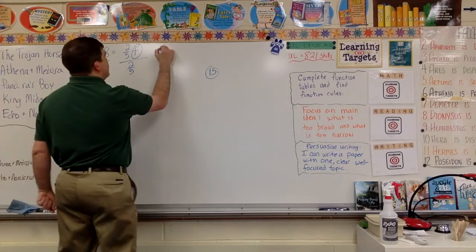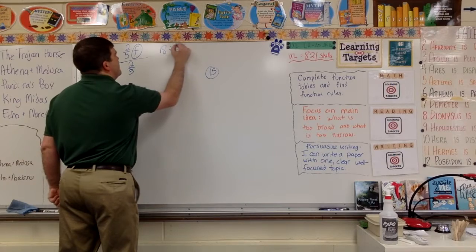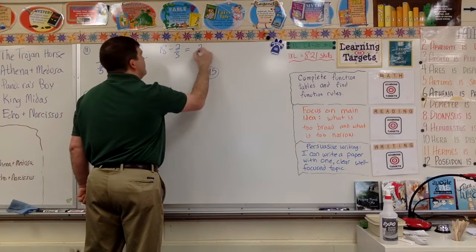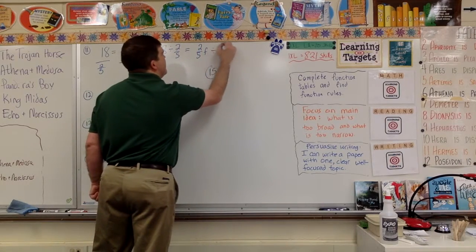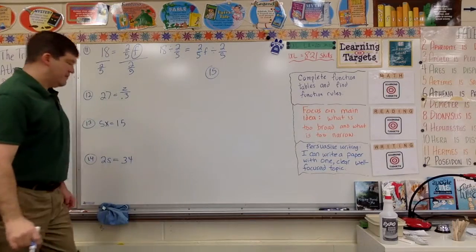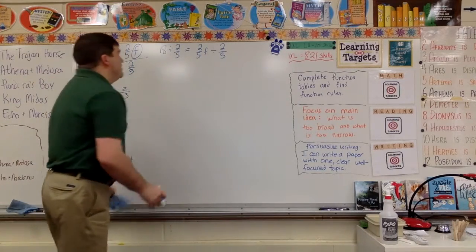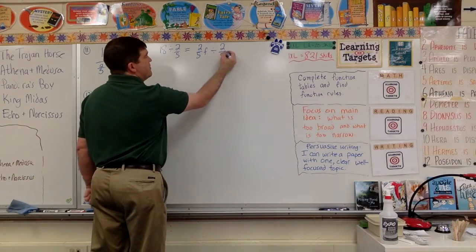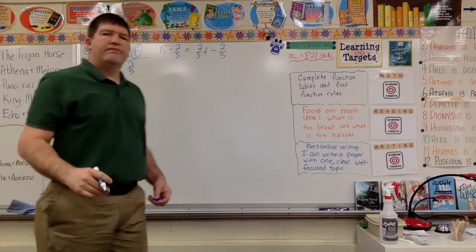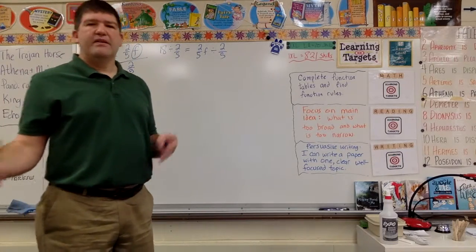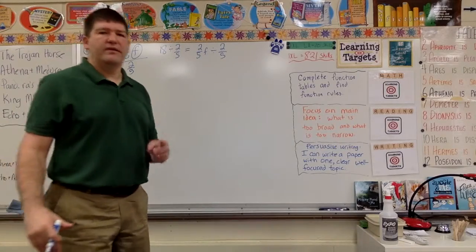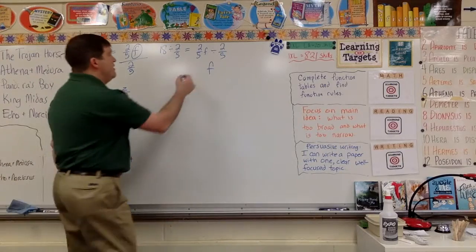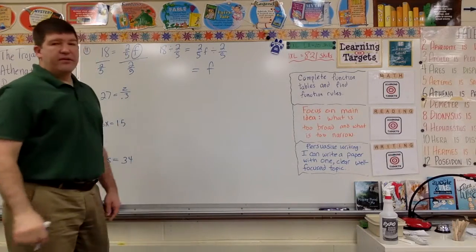So really it's 18 divided by 2/5 equals 2/5 f divided by 2/5. Okay? Let me get rid of this 15. So when I do this, right here, 2/5 divided by 2/5, that's going to give me 1. It's like if I have 5 divided 5 ways. 5 divided by 5 is just 1. So it leaves me with just this 1f, or just f, equals 18 divided by 2/5.